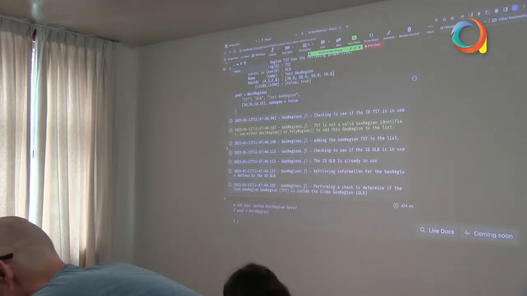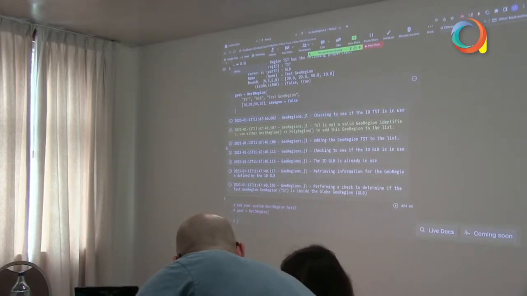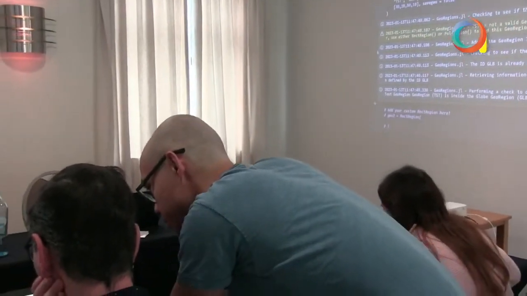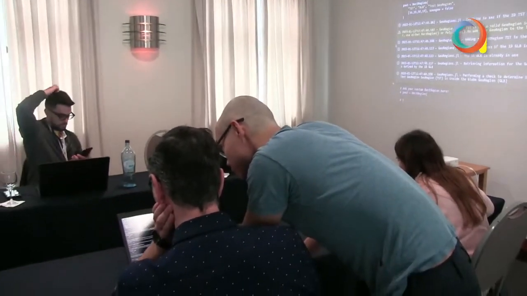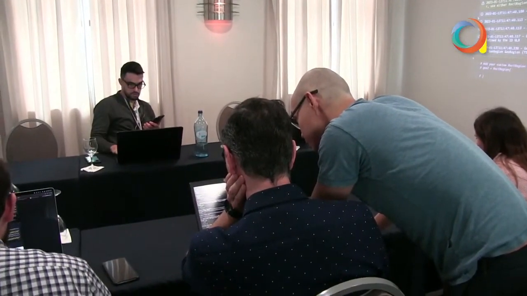Let me see if I can find the error. I think the problem is that what you're doing, you don't need to specify this. You just need to specify the coordinates, right? You need to specify the ID as well.